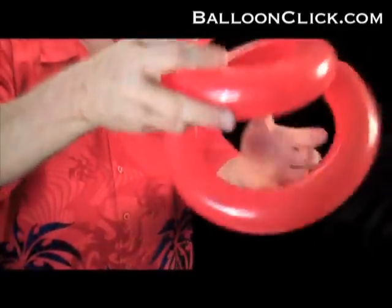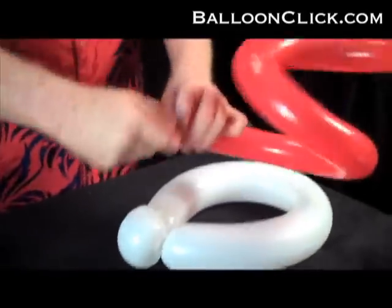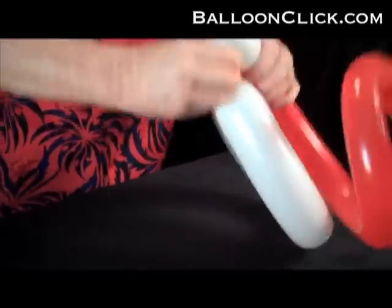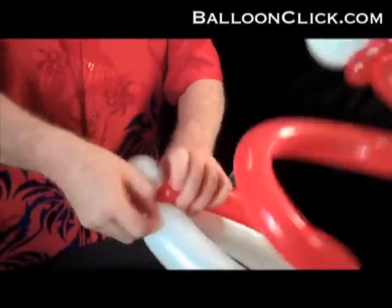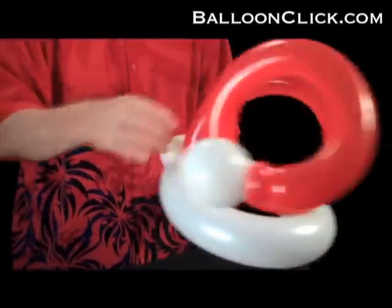Then, when you're finished with that, you can pull this up like this. I will attach the small bubble, just wrap it around that pinch twist. And that becomes your Santa hat.